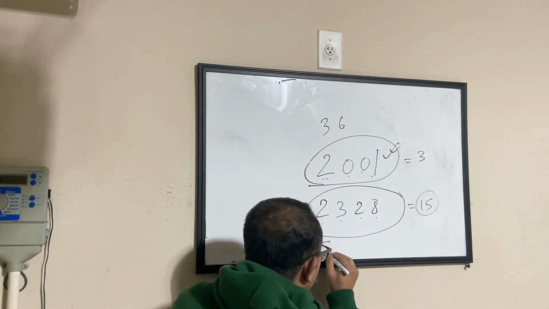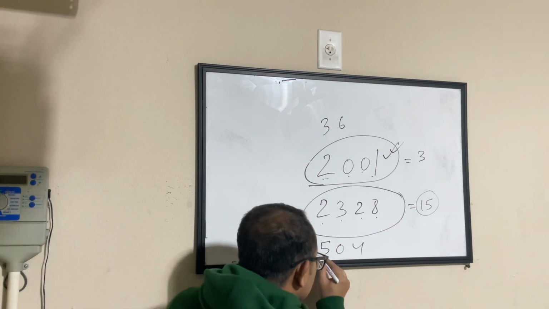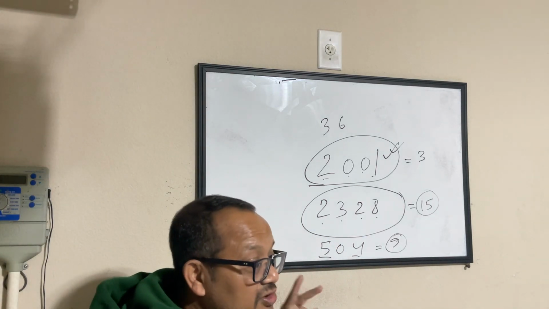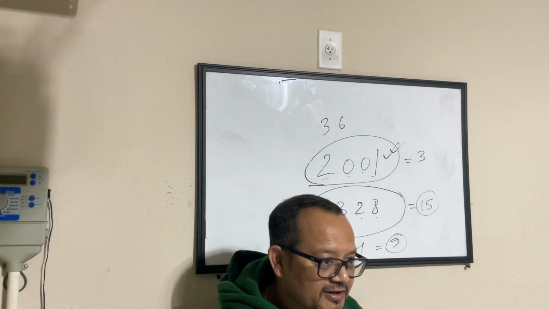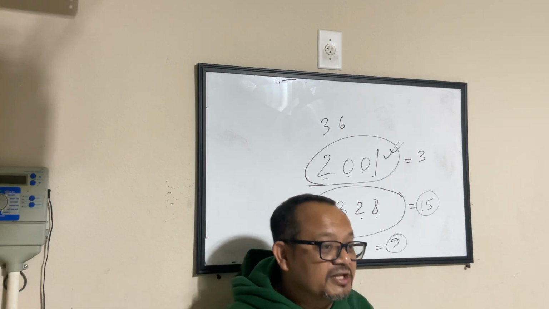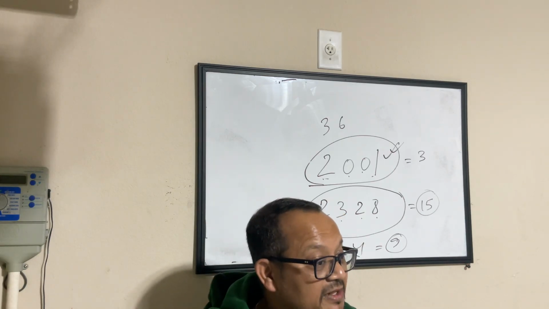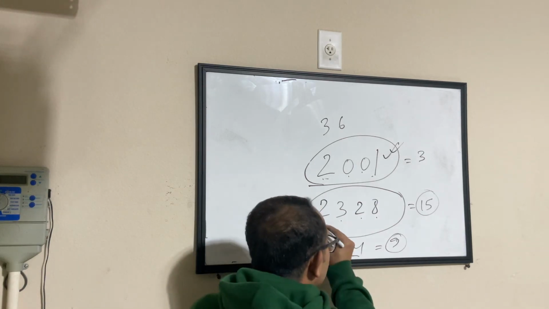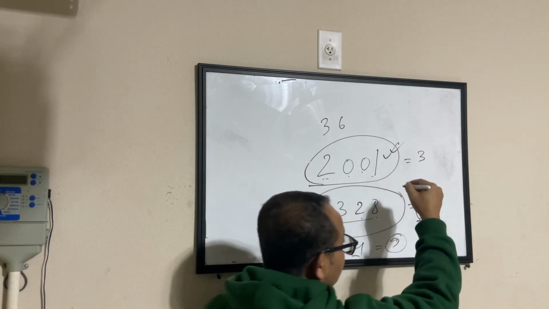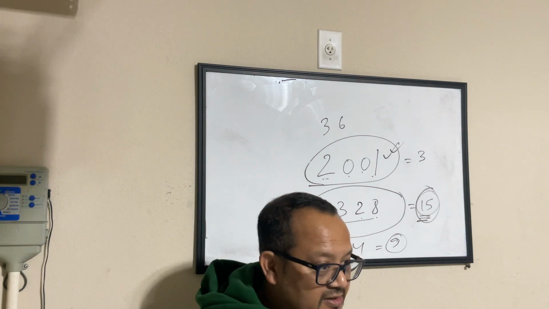Now look at this. If I say, can this be divided by 9? You will say yes, because this plus this is 9. So this only applies for 3 and 9. Yeah? So 3 and 9 are two unique numbers. If you have to find out any number can be divided by 3 or 9 or not, you just add all the digits, find out the value, and whatever the value is, if this can be divided by 3, it can be divided by 3. If it can be divided by 9, it can be divided by 9.